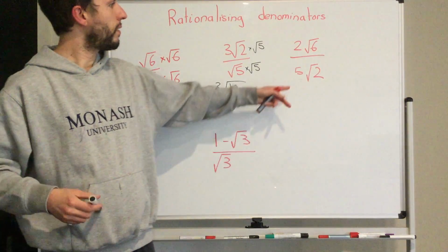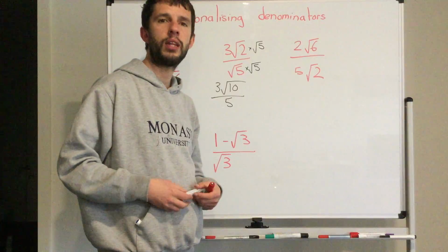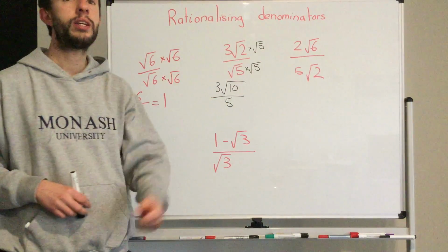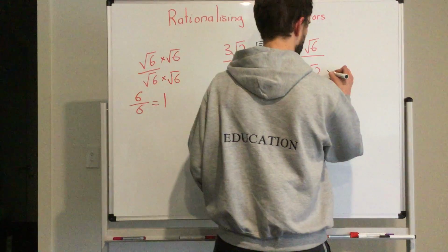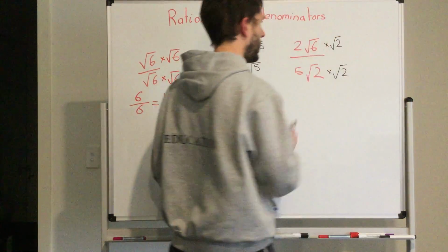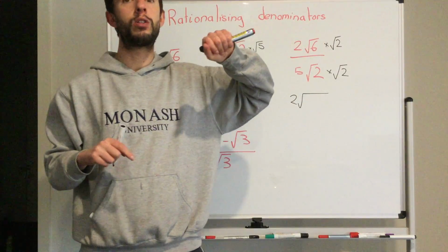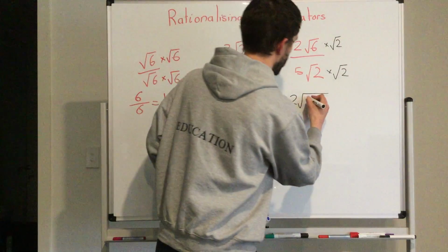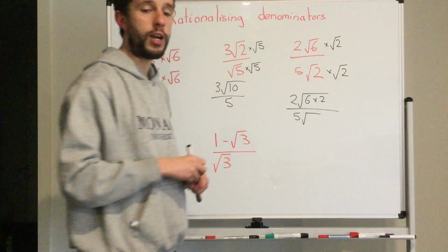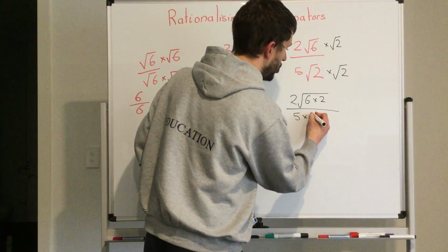Now, what we've got here is 2 square root 6 divided by 5 square root 2. Now I just want to get the square root gone. So I don't have to times it by everything, I just need to times it by square root of 2. Whatever I do to the bottom, I must do to the top. And then I can simplify. 2 times the square root. Remember, we've got square root of 6 times square root of 2. That's square root of 6 times 2, over 5 square root. Now, I don't actually have a square root there now, do I? Because square root of 2 times the square root of 2, it cancels them out, and it becomes 2.